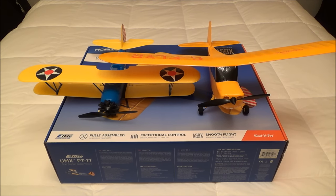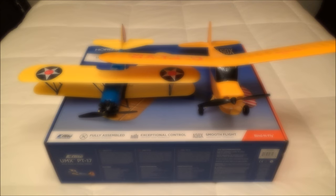Absolutely everything else is, which blows my mind. I can't believe that thing has survived everything I put it through. Anyhow, back to the PT Stearman. This thing is so cool looking, but it is, as you can tell, compared to the Champ, which is not a big plane at all, just very small.